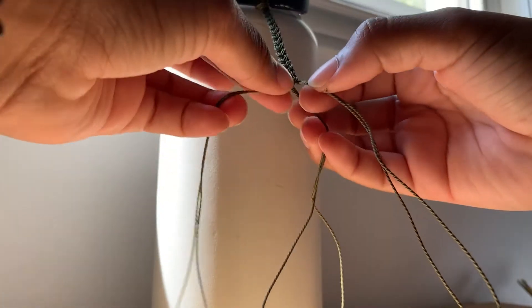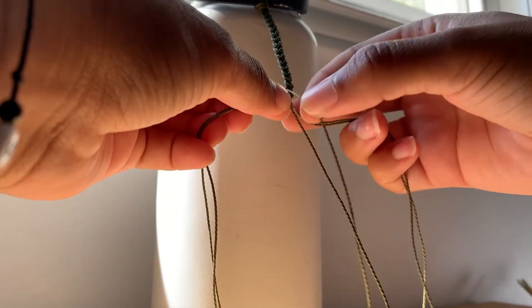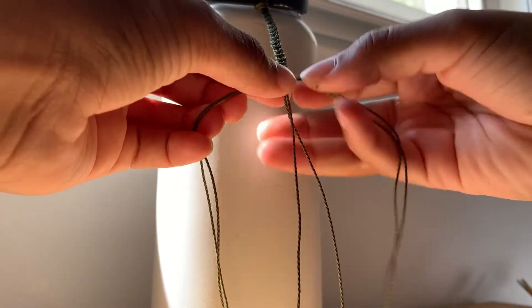For this part, if you have water in your water bottle it should be heavy enough that you can just braid it, or you can put it between your legs. Sort the strings into three sections of two and then braid — just start braiding regularly until you get to the bottom, leaving about an inch from the end of the string. Make sure that it's flat every time a string comes across; sometimes one string might want to go over the other, so if that happens just flatten them out.